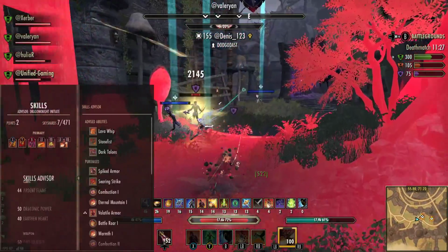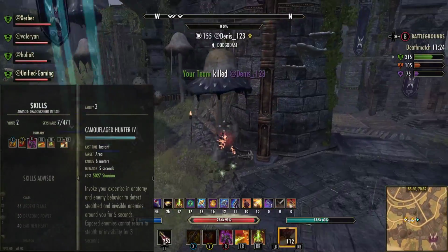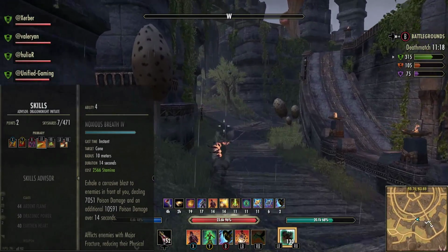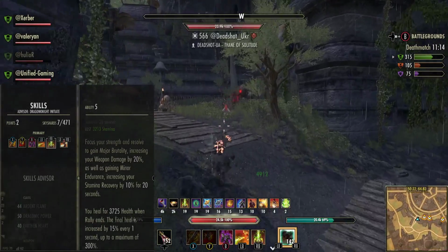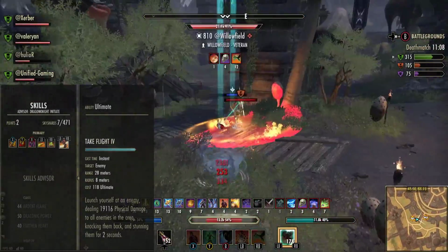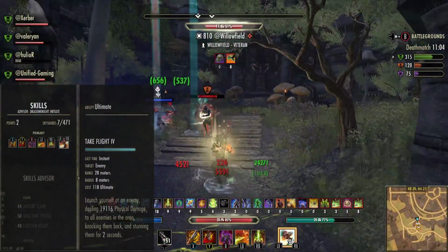On the front bar, it's a very generic setup. It's Dizzying Swing, Executioner, Camo Hunter for the minor berserk, Noxious Breath for a crazy dot and really good, hard hitting ability, so really good. We have Rally for just weapon damage and also a burst steal. We have Take Flight, which goes up to nearly 30k fully buffed, which is huge. As you can see in the gameplay, this hits really hard consistently, and it's dirt cheap.